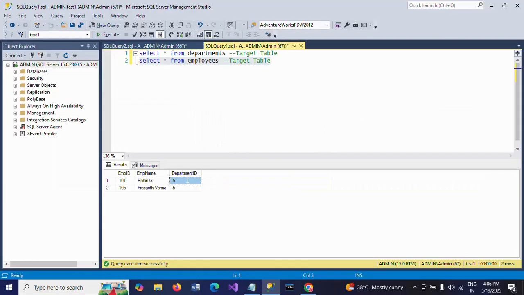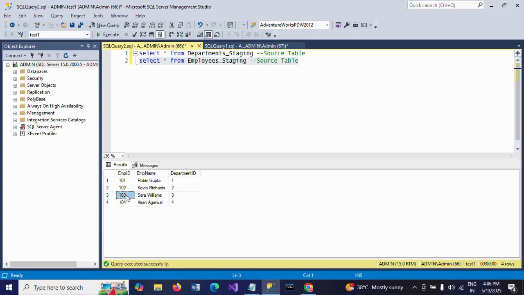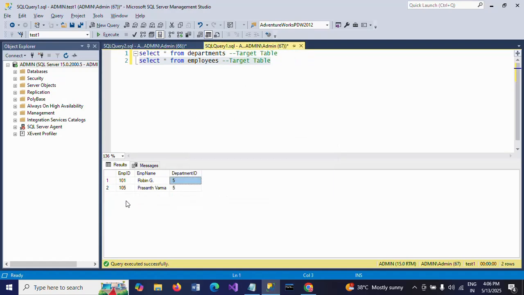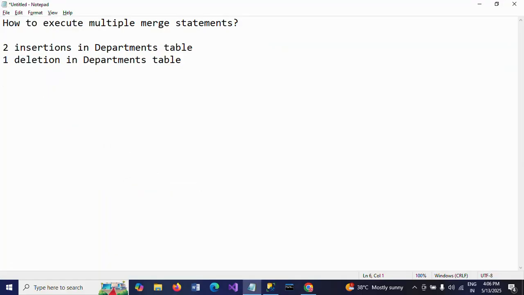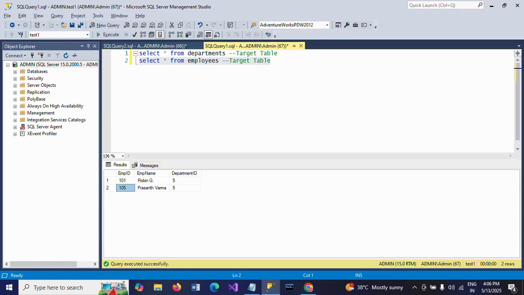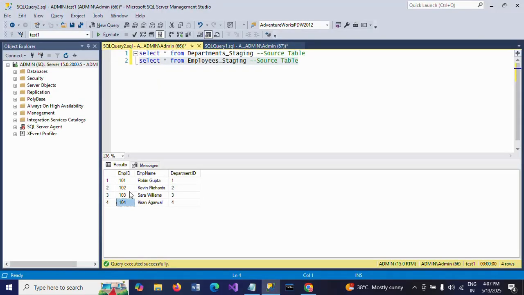In the source table we have 102, 103 and 104. These three records are not there in the target employees table. We have to remove the 105th record from the target table. That means in the employees target table, one deletion and three insertions: 102, 103, 104.